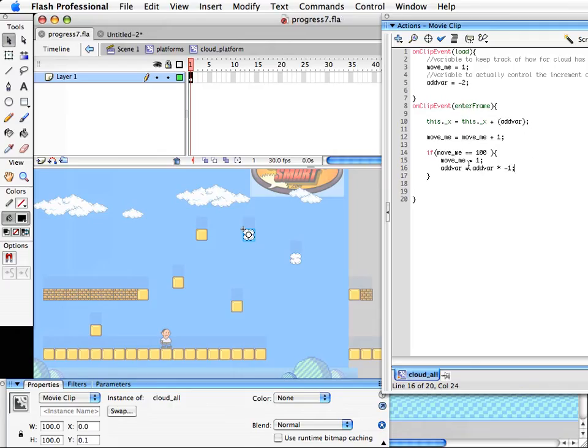All right, so let's look at this. This variable is going to equal itself multiplied by -1. So what's going to happen when this comes to 100 is this -2 will get multiplied times -1, thus equaling 2. That's how multiplying negative numbers works.